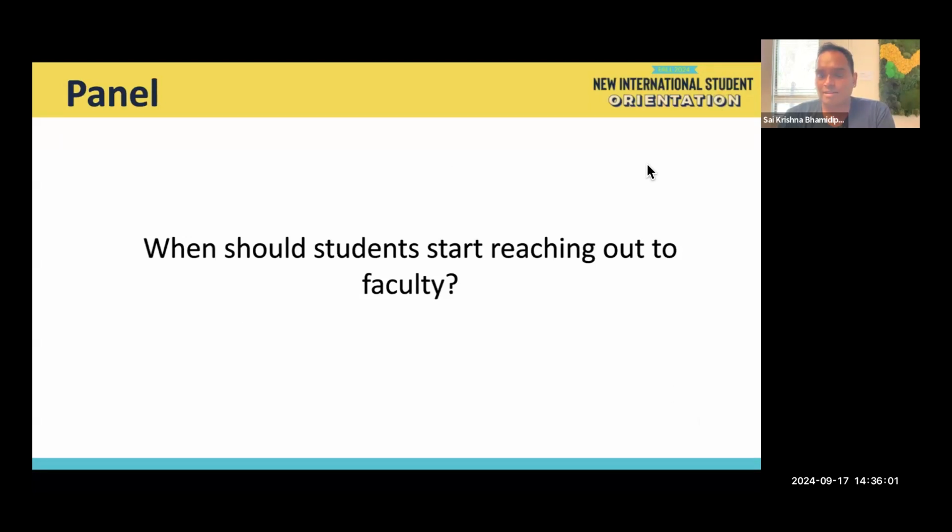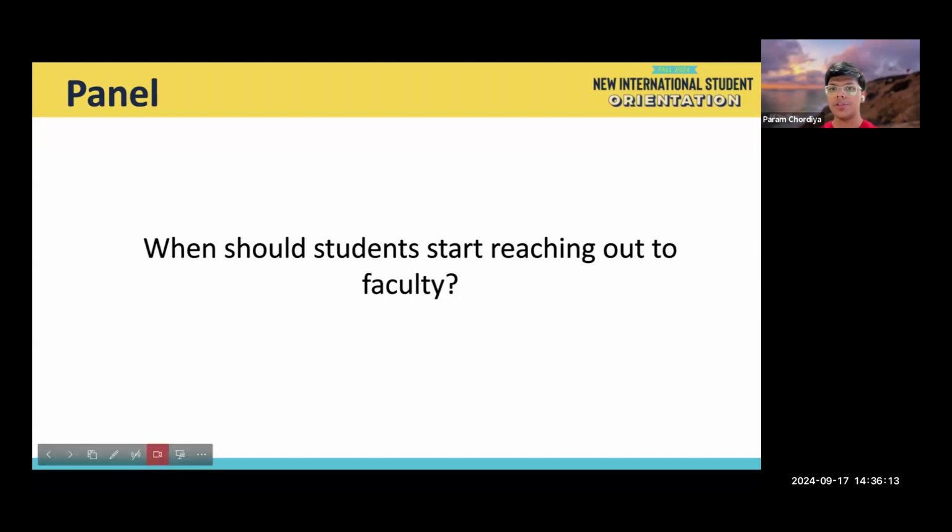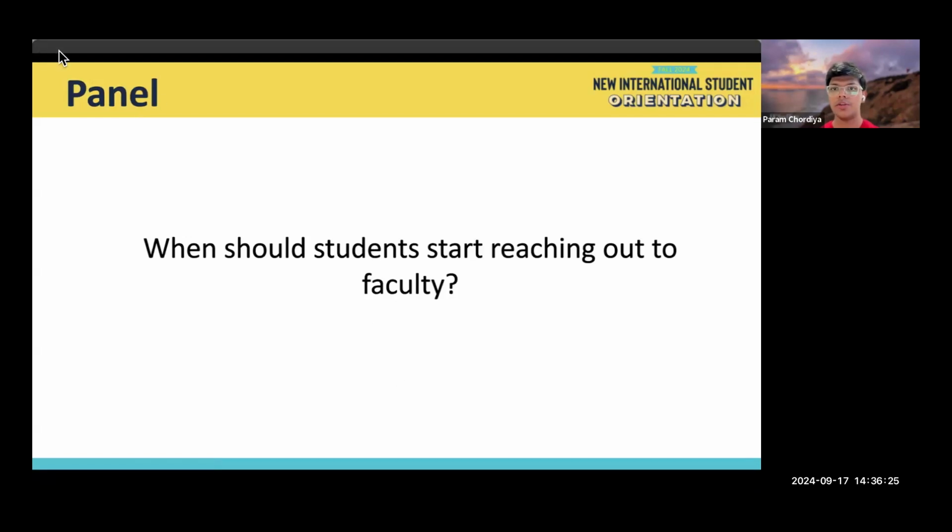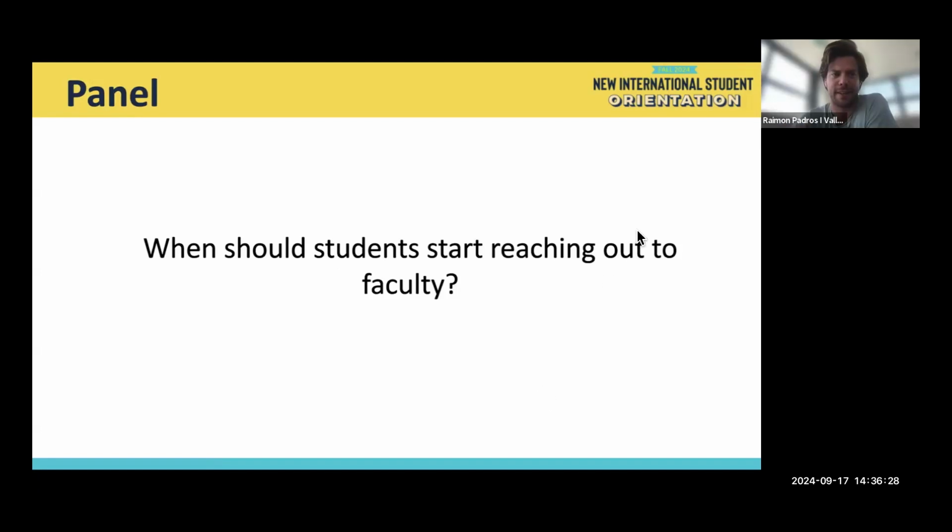I would say they can already start reaching out to professors. It can probably be avoided during the breaks, because even professors are on a break and might not respond immediately. But this seems to be a good time to just reach out and send a mail and see what they have got. I would say that it's never too early to reach out to a professor, especially in those programs that have rotations. Professors cannot have 10 rotating students. So as soon as they commit to someone, they are not going to be able to get to you. So as soon as possible.